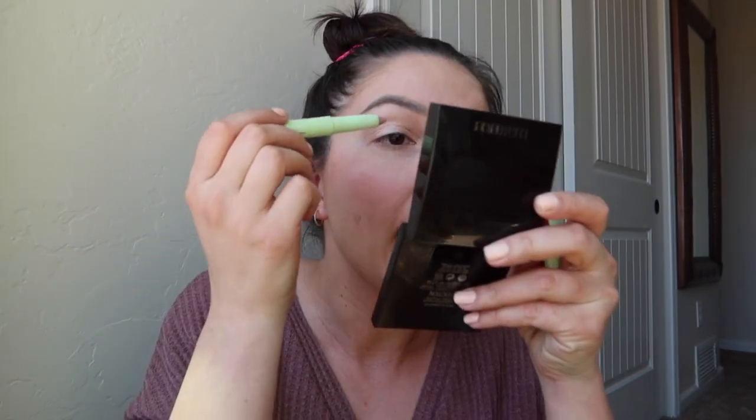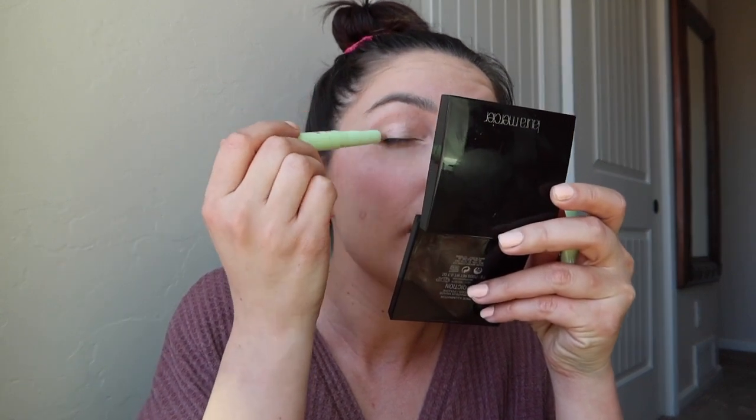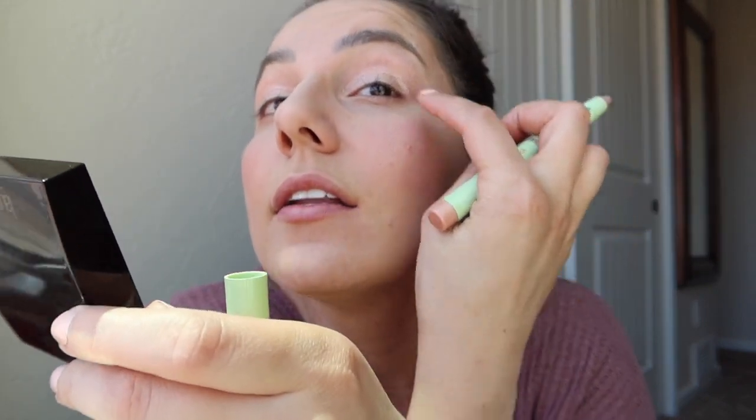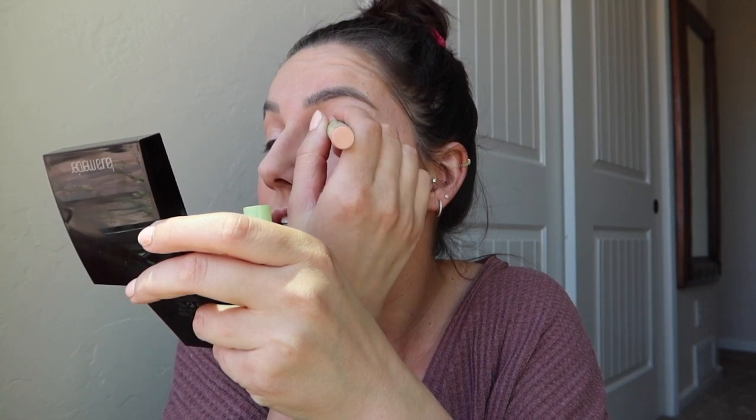So look at how brightening that is. It's really nice and natural. It's got a creaminess to it, but it's definitely more dry. I should have probably done this myself, but I would have recommended priming more because I only put a little bit of foundation on with the Beauty Blender. I should have put concealer or an eyeshadow primer because these types of sticks tend to sweat off, or you end up having the line on the hood of your lid. You can already see the line forming on this one. So I should have definitely primed it a bit more. But I always forget a step. It is what it is.